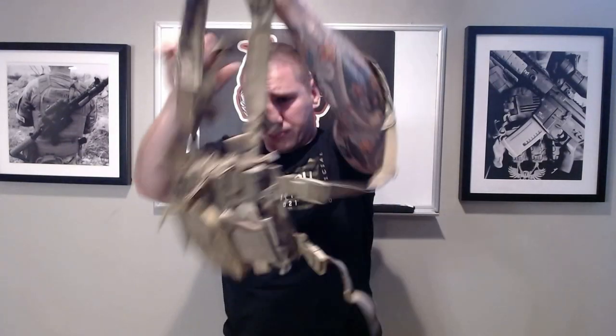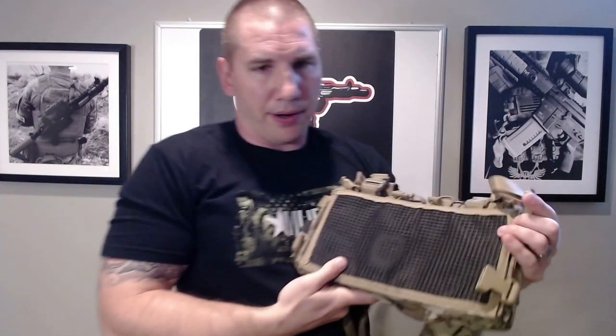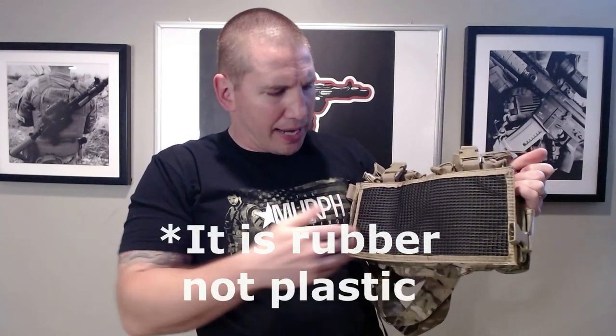A little closer look at some of the features. On the back here, there's this large kind of plastic grid panel, which is supposed to give you some airflow in there. I'm assuming it works to some degree. It's not that hot out right now, so I didn't really get a good test of that.